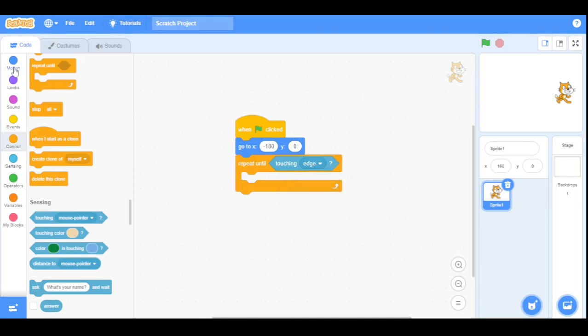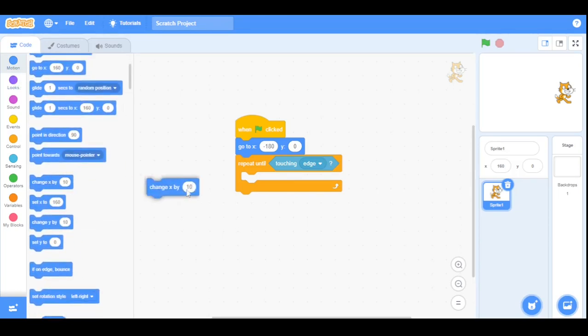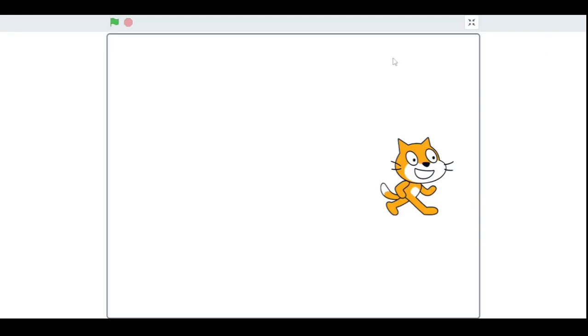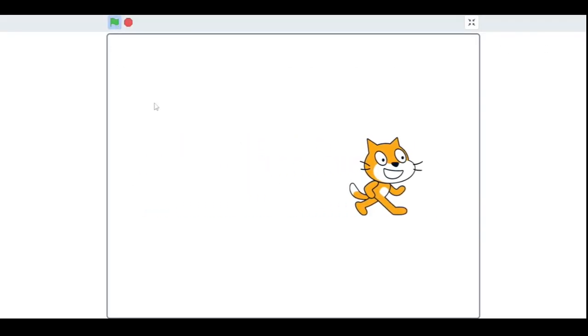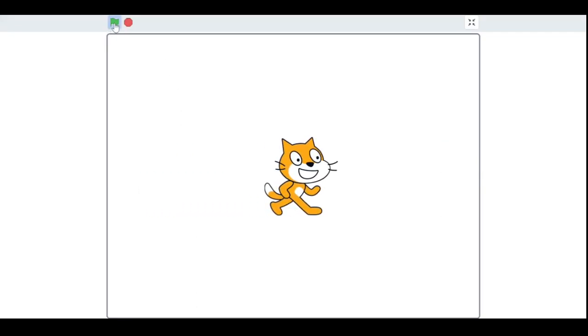Now go to the motion category and drag the change X by block inside the repeat and set the value to 10. So first our sprite will go to this position and then it will repeat until it touches the edge of the stage. Now let's run our program. As you can see, the sprite moves until it touches the edge of the stage.